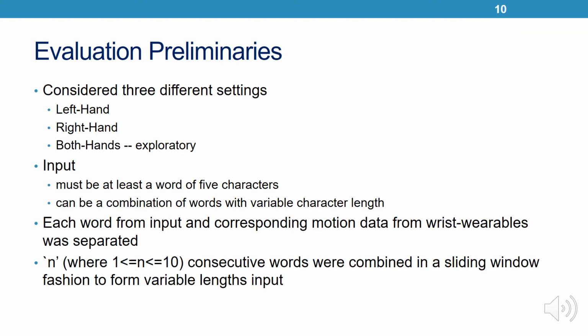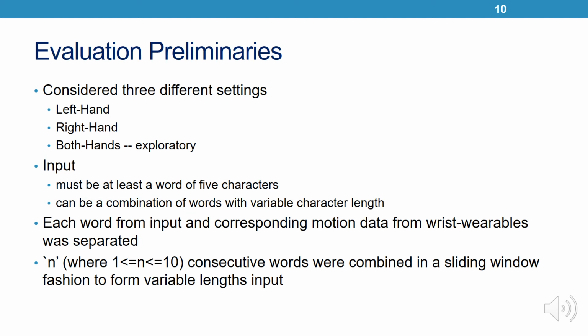In our evaluation, we considered 3 different settings based on the hand in which the user wears the watch. Users may wear the watch either on the left or the right hand, so we consider the left hand and the right hand scenarios, where we use the features extracted from only the left and right watch respectively. We also consider a scenario where users wear the watch on both hands. This scenario is exploratory, as users generally wear a watch on only one hand. In the future, we may expect users having wearable devices on both hands, a watch on the one hand and another type of bracelet on the other hand.